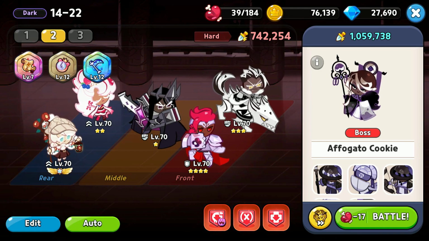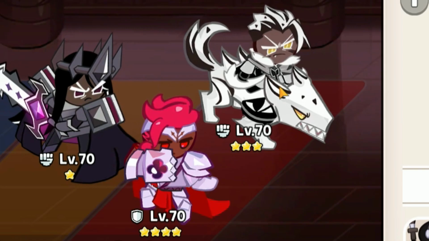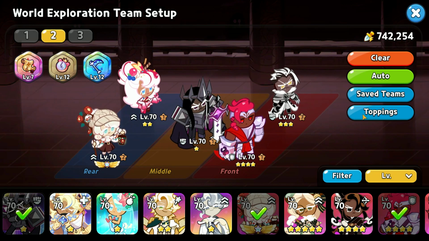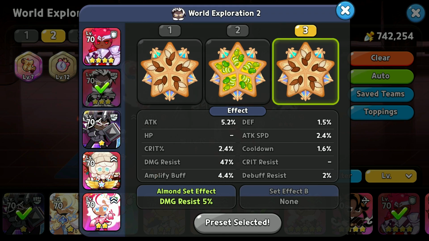Now, the most difficult thing about maintaining this team is keeping Wildberry and Crunchy Chip alive during the boss fight. It's actually extremely difficult. So now let's talk about the toppings. For Wildberry, you need more than 45% damage resist, so mine has 47.1. Crunchy Chip, at first I tried 40% damage resist, it just wasn't enough. So then I went with 47% damage resist. That 7% damage resist makes a huge difference.